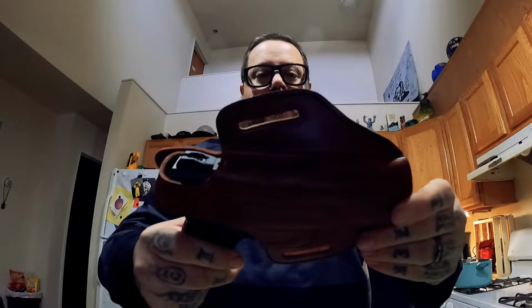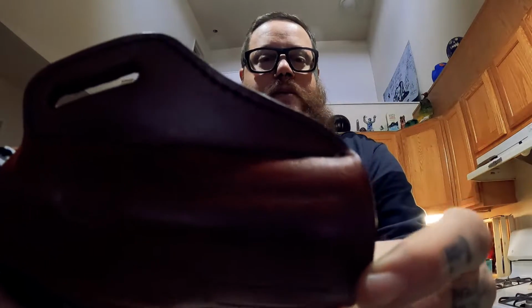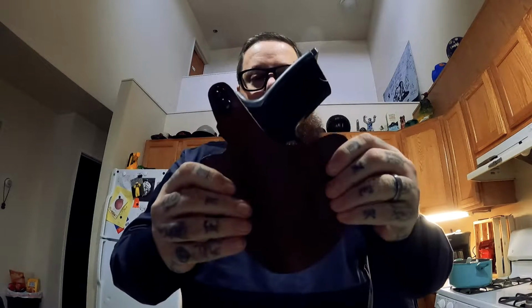So, mahogany. This thing is beautiful. Check out the stitching. Can you see that? I hate how everyone says, hey, check this out. Can you see it? And I just did it. Ridiculous. So, that's how it sits in the holster.